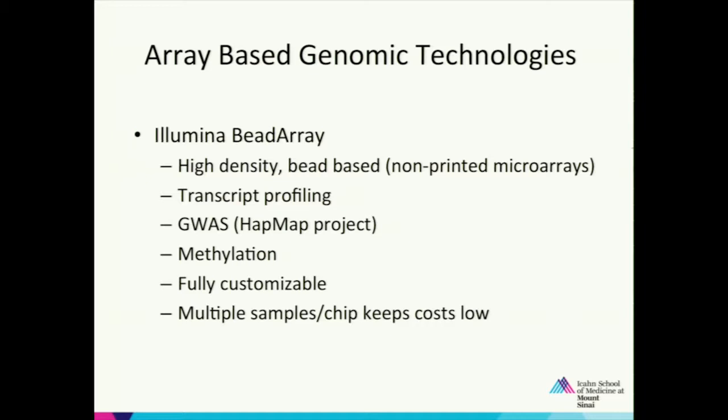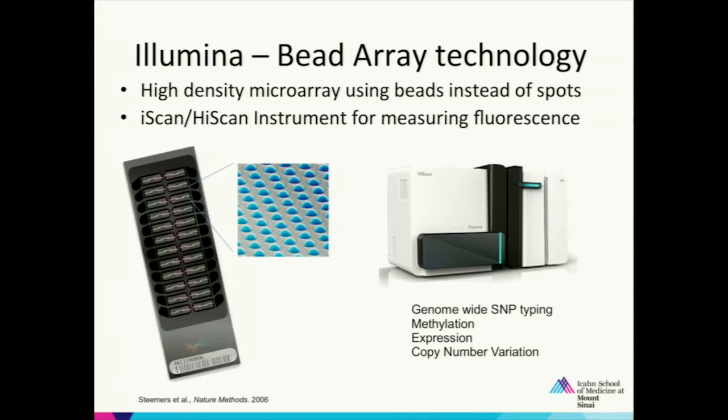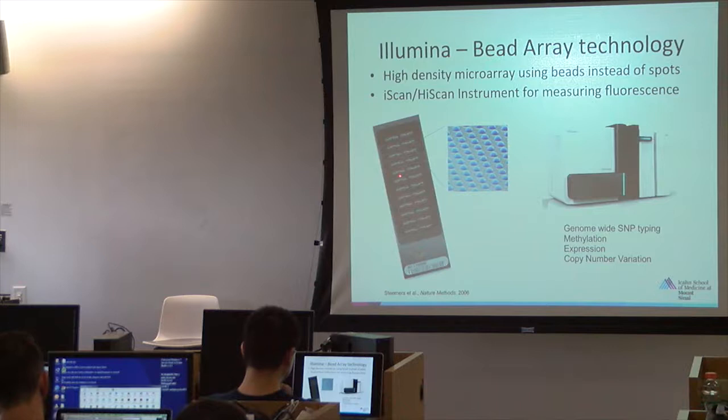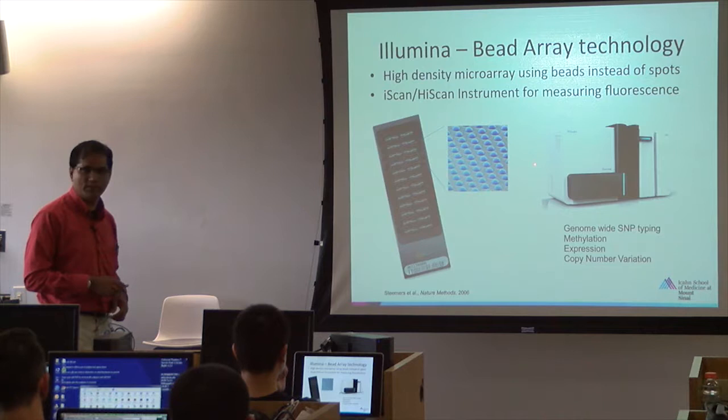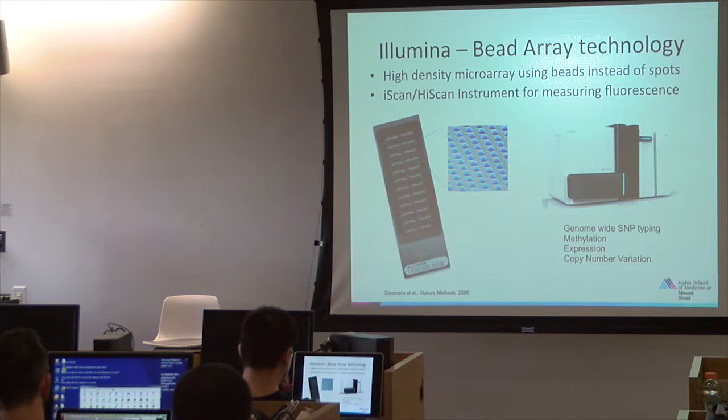So how does that simple thing work? How can the simple hybridization of DNA on the array, test DNA and DNA array, provide so much information, right? This is the typical array I'm showing. We have multiple slots. Each one will have hundreds of thousands of beads, and each bead will have a DNA on it for hybridization. Then this hybridization of the fluorescence is detected on that machine. This is a scanner, okay?